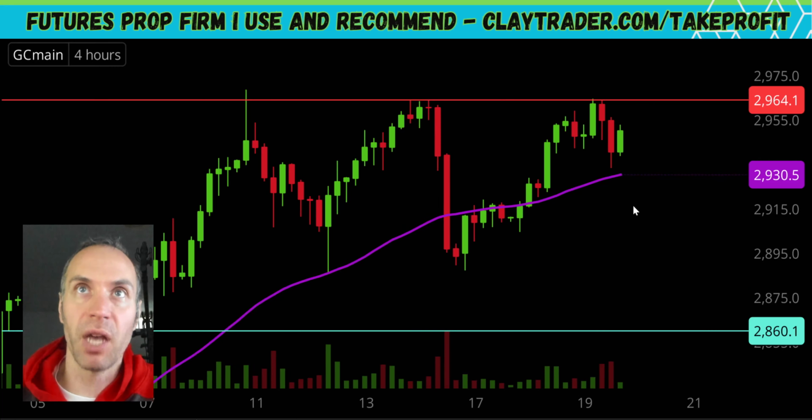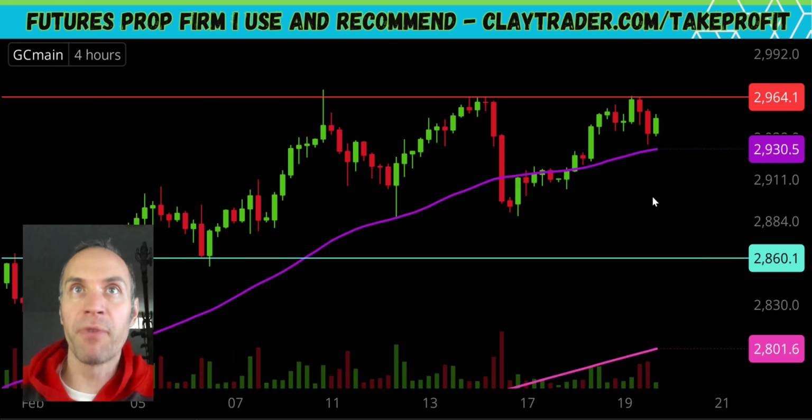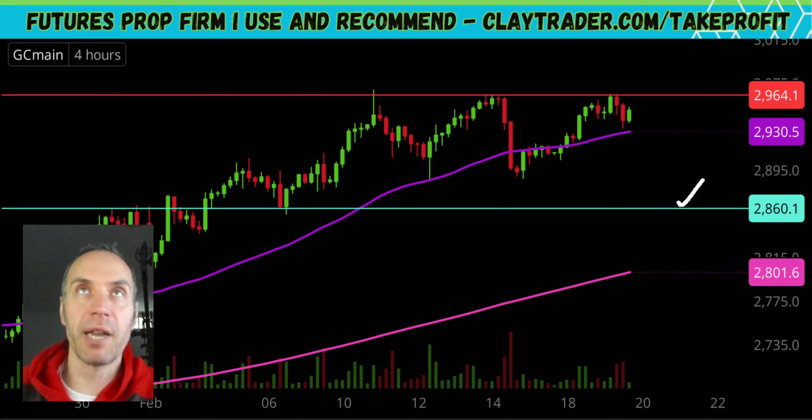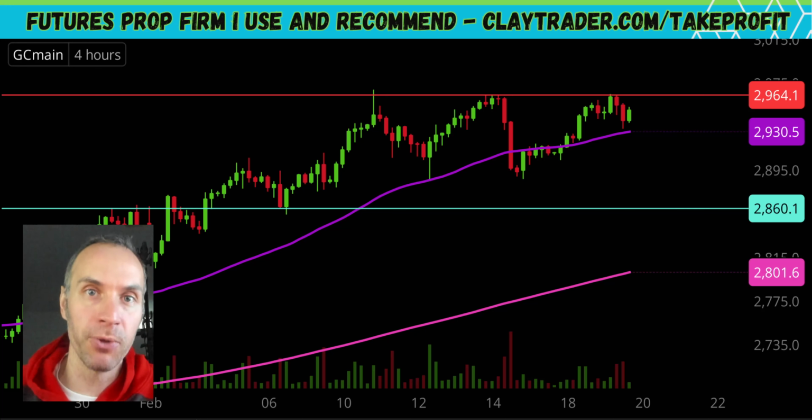In terms of levels of support, preferably speaking, you want to see the price stay above that purple line right there. But from the bigger picture point of view, even if the price were to pull back and come all the way down to that 28.60 mark, so in other words, the bottom part of this movement here, from an overarching standpoint, you would still very much so have higher lows being built.